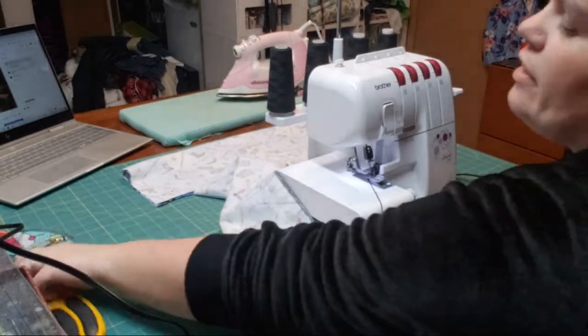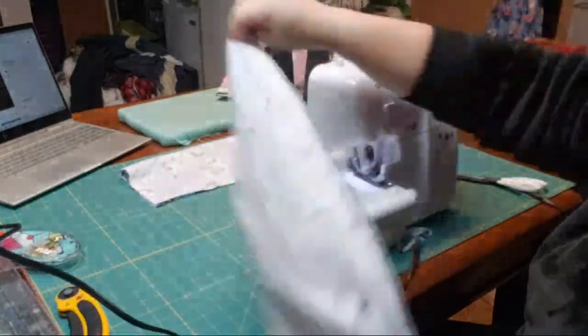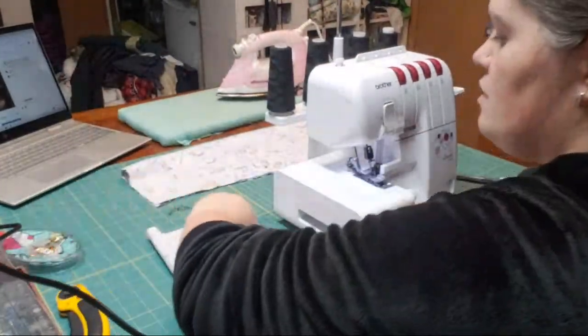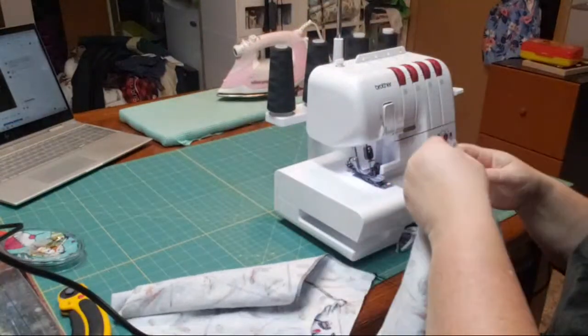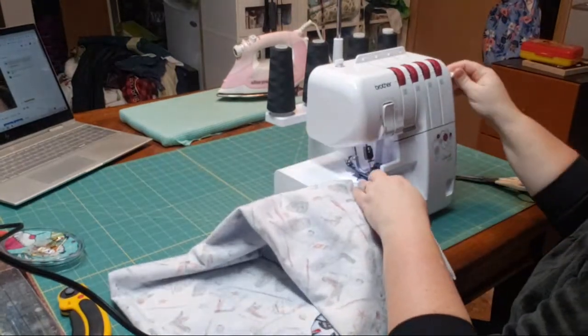And you keep going, and then you run it right off the machine because you want to keep those chains locked. And then that's how the first pant leg goes. So easy. Okay, now I'll do the next one. So if you don't have a serger, you can just do a zig stitch. That is completely fine. I've done that for many years. It took me a long time to get my serger.